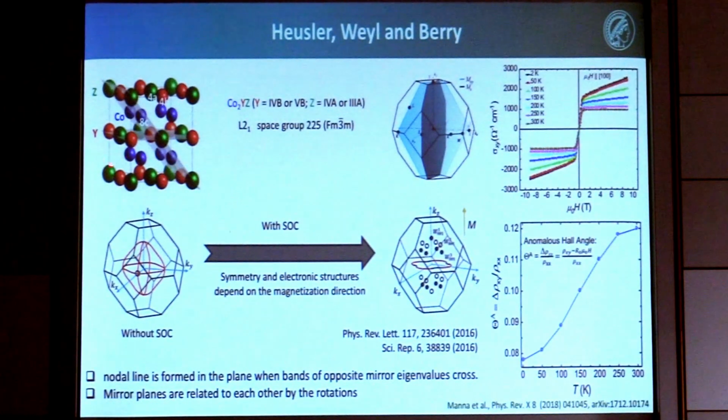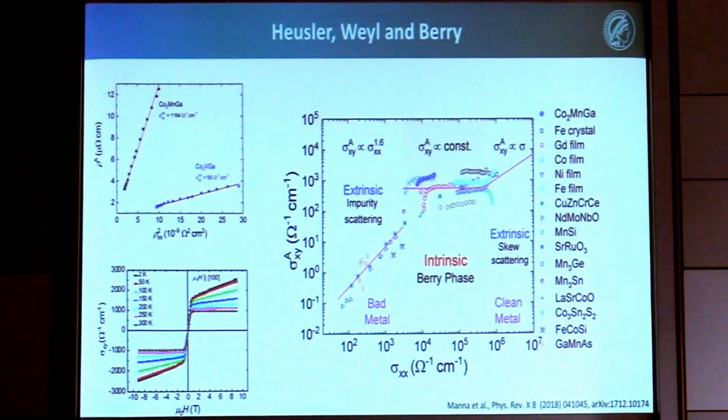And you see here in this cobalt two manganese gallium really this soft magnetic behavior, but a giant anomalous Hall effect. And if you calculate the Hall angle in this compound, it's already larger than 10%, which means the quantized Hall effect would be 100%. So you see that this compound is not so far away from the quantum Hall effect. So you must make thin films and, eventually, out-of-plane magnetization.